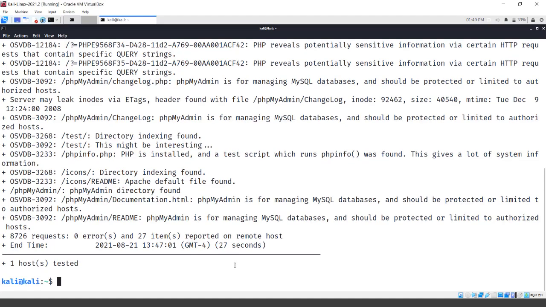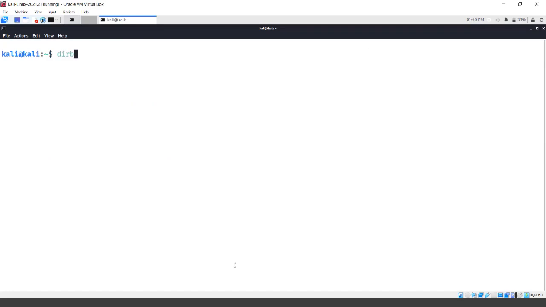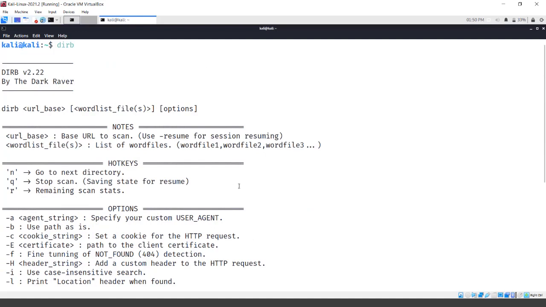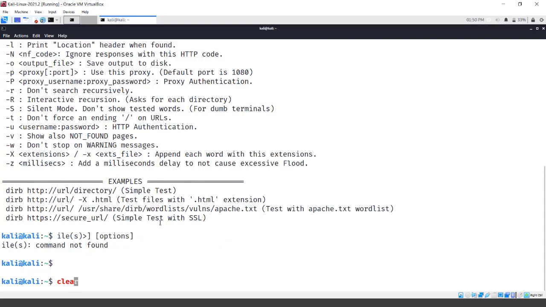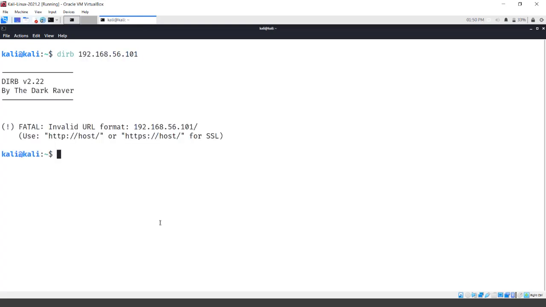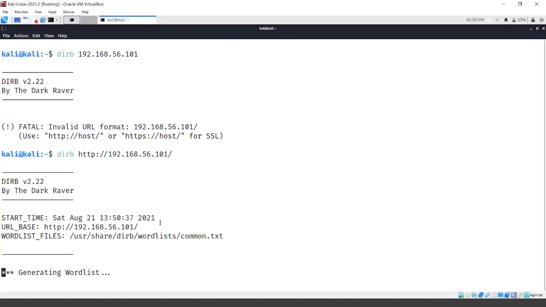Furthermore, we can use a built-in crawler. There's a tool known as dirb, and dirb allows us to actually spider and even crawl our website looking for sensitive directories. Dirb is actually really easy to use. All we need to do is specify dirb and the actual URL. We can specify a word list and additional options if we see needed. However, to get started, we can simply say dirb and specify the target IP and hit enter. Oh, I actually need to specify HTTP. So let me do http:// as recommended, and let's hit enter.